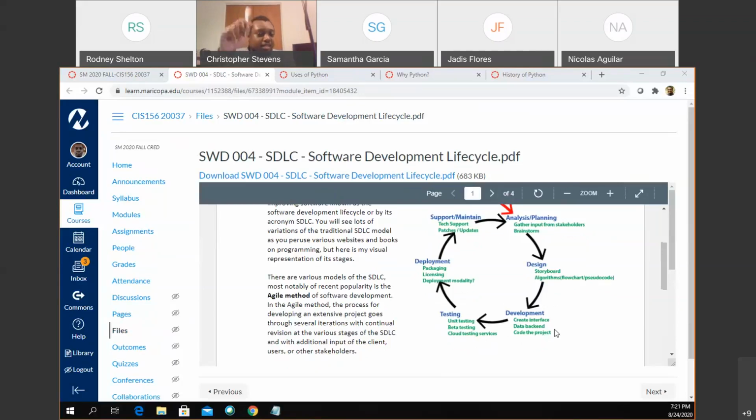And then it goes back to them, and then they can test it, because they may have had that development split up into multiple people having to program different things. They have to bring it together and see how it integrates within their own testing. Once they do that, it may go back to development and come back out a couple times. Then it goes through deploying, so actually sending out to the customers to begin use.